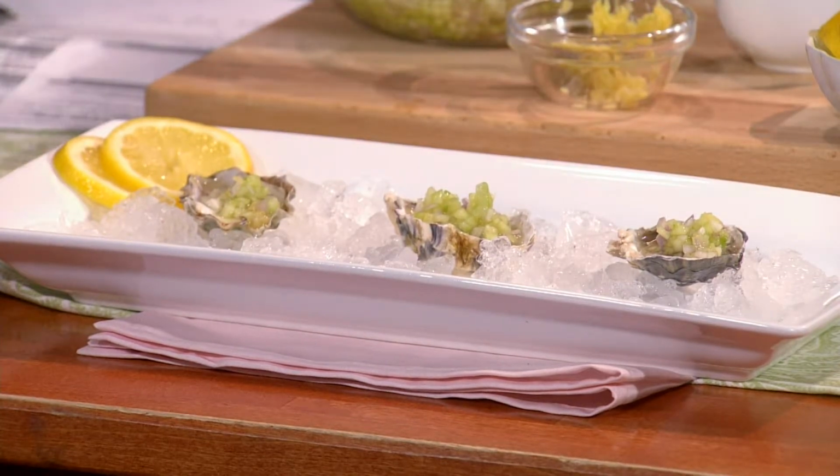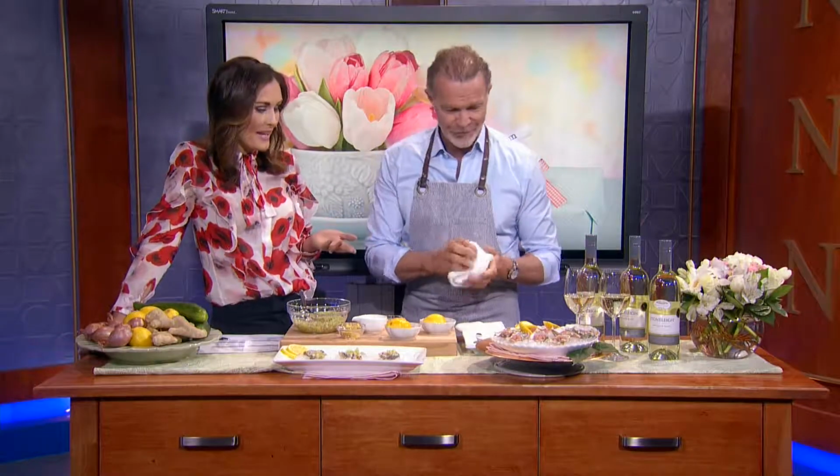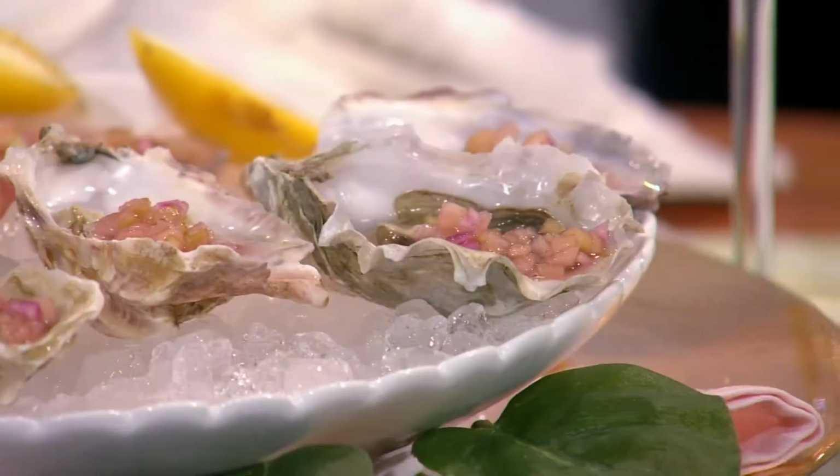I love that. Now, for people in Calgary, as you mentioned already, we don't always have the best access to the freshest seafood. But if we are out there in the stores, places like Billingsgate, these sort of smaller places where you can get good fresh seafood, what should we be looking for when it comes to clams or oysters or shellfish? Do you have any good tips for us? Number one, always trust your nose. Seafood should smell like the ocean, like the sea. If it smells fishy, don't go near it.